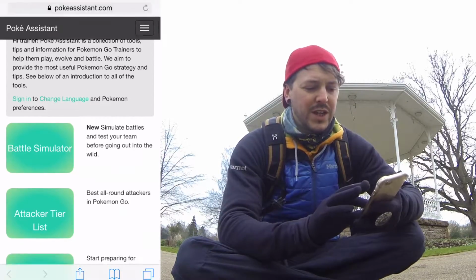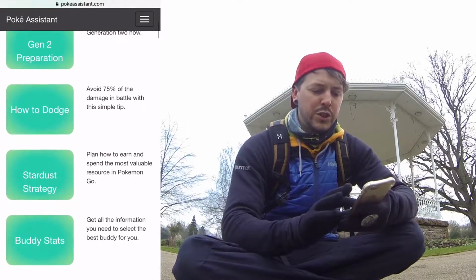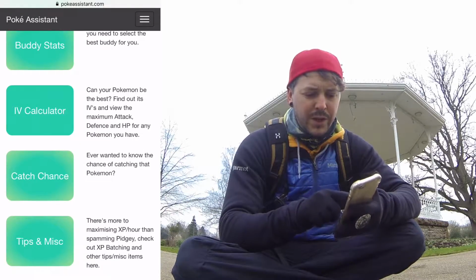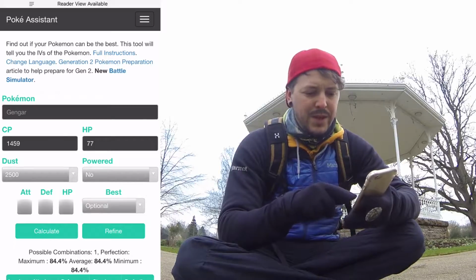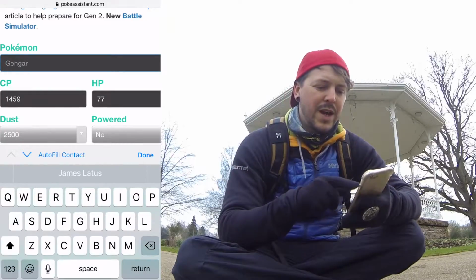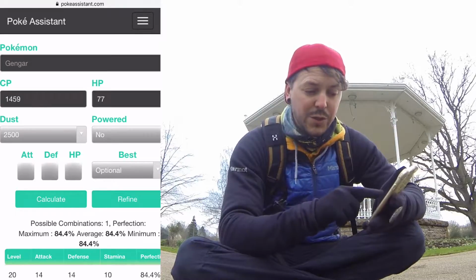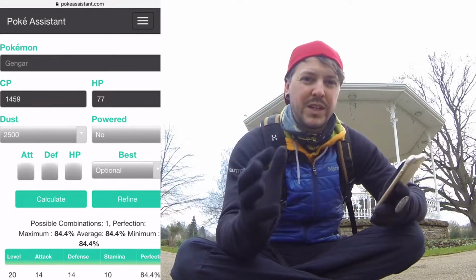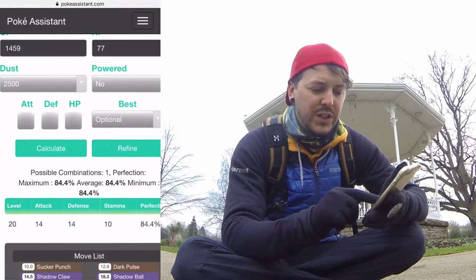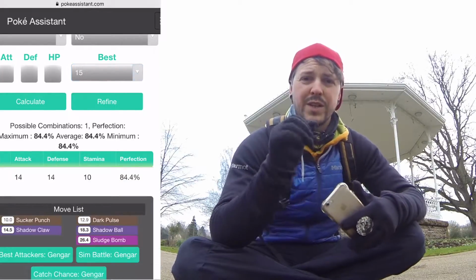So I can go down, it's how to dodge Gen 2, attack a tier list, Stardust strategy, it's got so much useful information. But if I go to IV calculator, you can put in all the information. So you can put in Alakazam, what its CP is now, what its HP is now, how much Stardust it takes to power up to the next level, whether you've already powered it up, what it said previously, so whether it was attack, defense or HP is the best, or multiples thereof. Options, so this is the, is it 0 to 7, 8 to 12, 13 to 14 or 15. That will then give you what you need to know and the exact IVs.